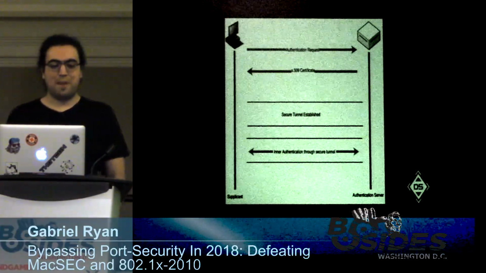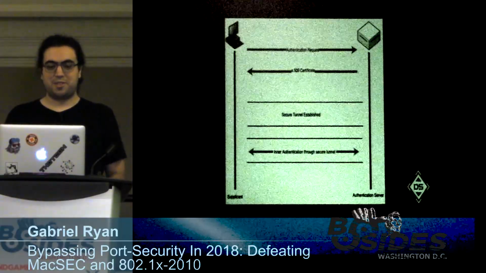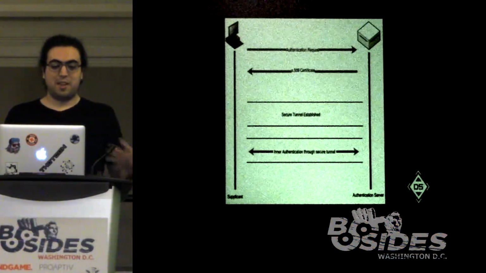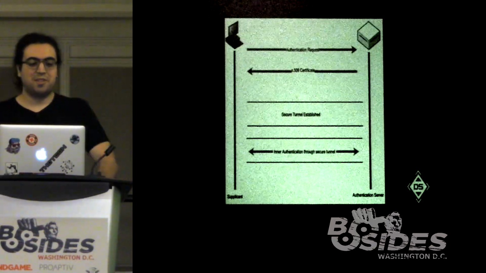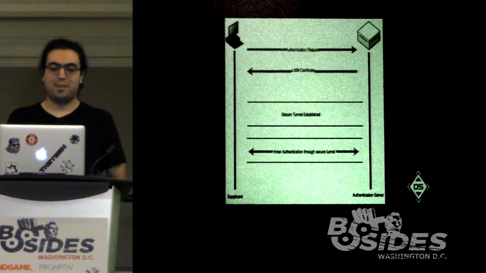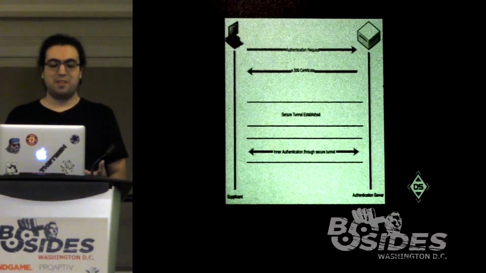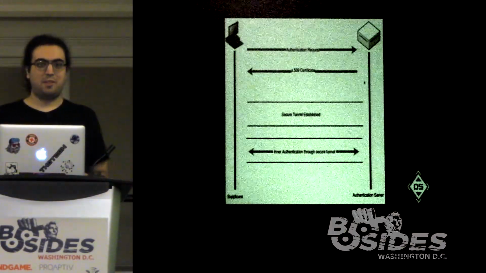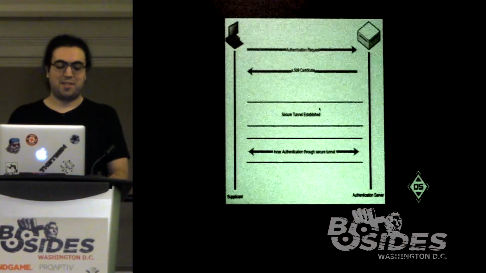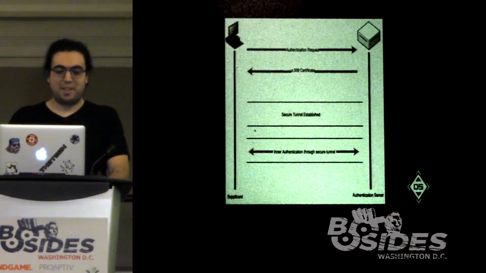Once that happens, if the supplicant accepts the certificate, we move from what's known as phase 1, or the outer authentication phase, to the inner authentication phase, or phase 2, which is going to happen through a secure tunnel. Essentially, a secure tunnel is going to be established between the supplicant and the authentication server, because without that secure tunnel, even if this is part of WPA, remember you don't get access to WPA until this entire process completes. So you need a secure tunnel to protect what's going to happen next.